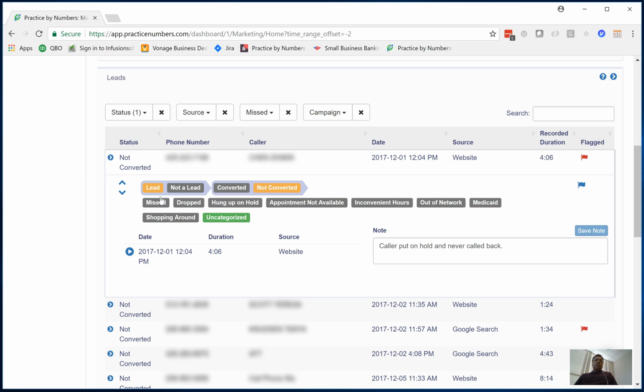These are the ones that either dropped the call. We don't know what happened with these calls. So these are the ones that you have to categorize. And again, it's about 20 minutes of work a week for you guys. Eventually, we will have a service where we will categorize these for you, but most people don't need that service. Save the money and just do it in 20 minutes.